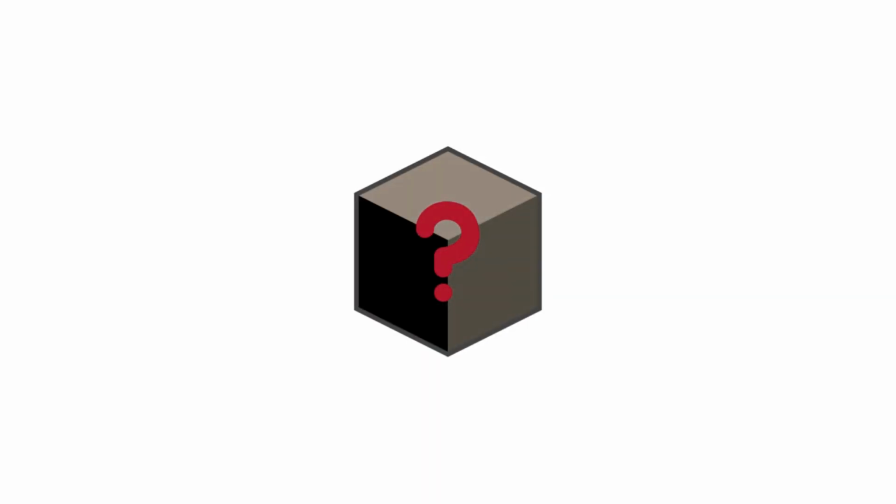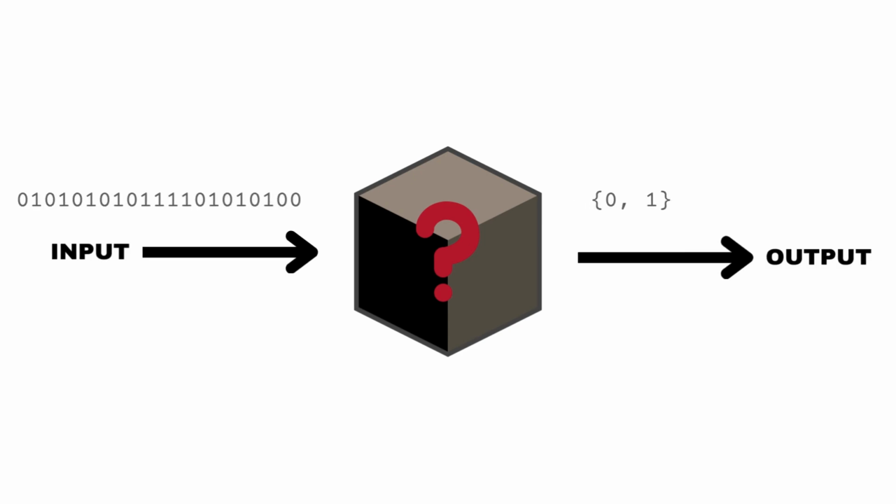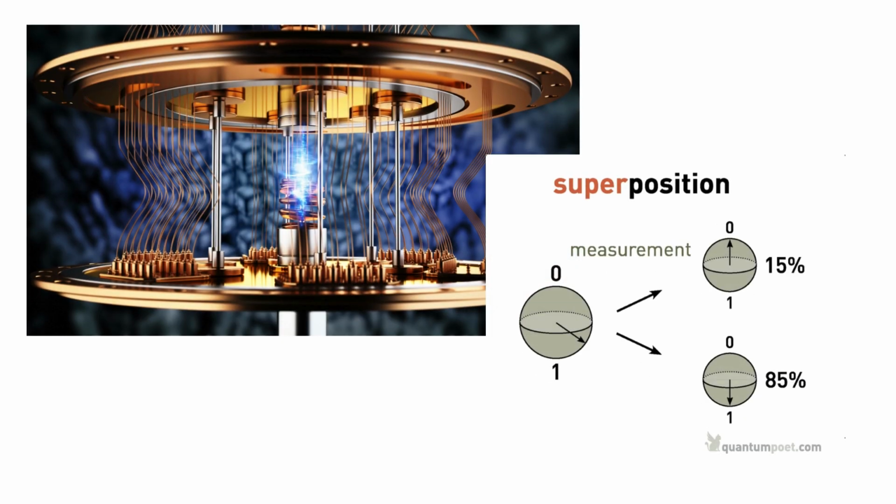Imagine you're given a mysterious black box. You can feed it numbers and it gives you back either a 0 or a 1. It will either give the same answer no matter what number you put in, or it gives 0 or 1 half of the time. If you were using a normal computer, you'd have to test a bunch of numbers, possibly more than half of all possible ones, to be sure which type of box you're dealing with. But with a quantum computer, thanks to the Deutsch-Jozsa algorithm, you can figure this out with just one test.